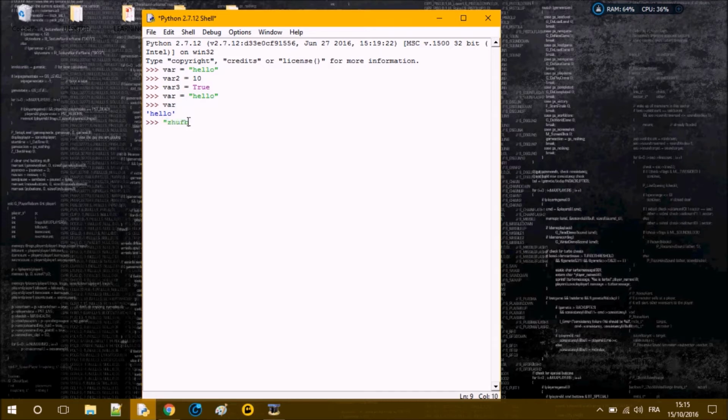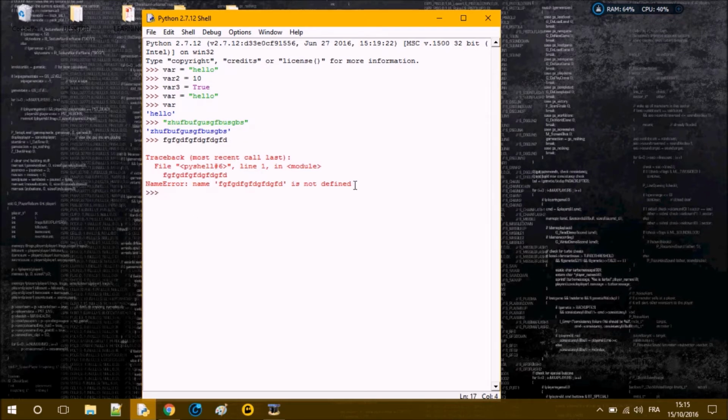For example, that is a string, but the same thing without quotes won't be a string. It will return an error. It will say that it is not defined. So to make a string, we have to have quotes. Hello. In this case, this hello is a string. In this case, hello is not a string. So that is basically everything that composes variables and strings.